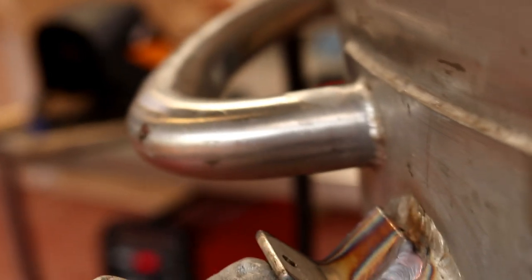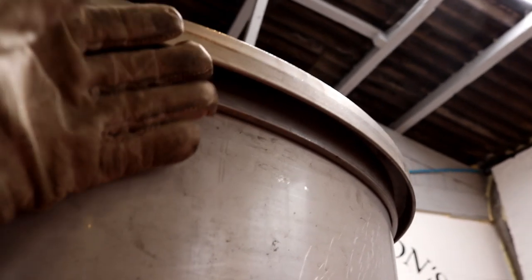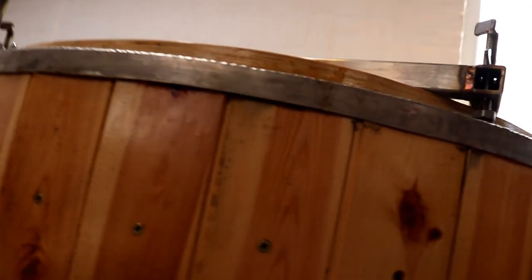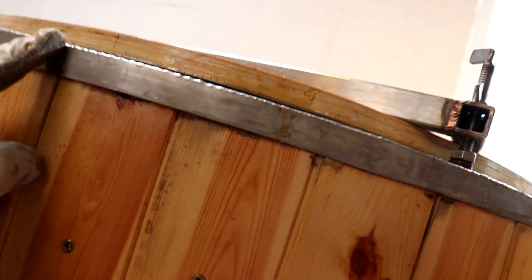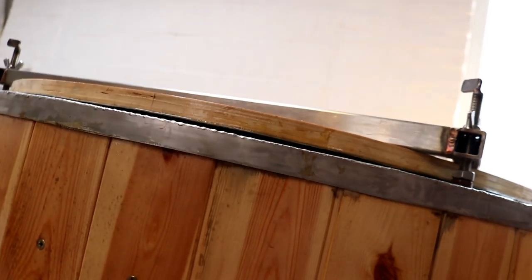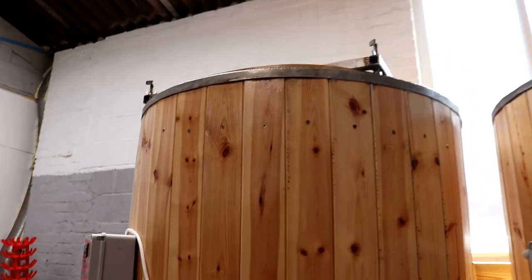We pop a screw through there to hold the piece of timber on. And then this particular tank doesn't have its angle on there yet. We've got those ordered. But, as I said, this tank does. And you can see where we're just gonna slot the timber in behind there. And it will give us a very, very similar finish to what we've got here. These ones I actually made the angle because I couldn't roll angle. So I had two bits of flat and just welded the edges together. But by heck, that was a job. And I ain't doing it again.